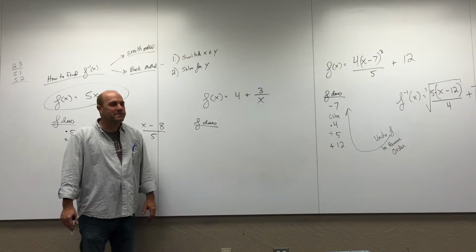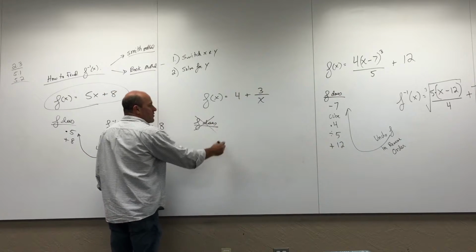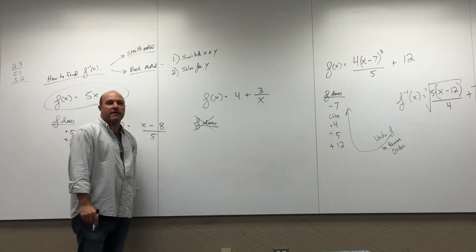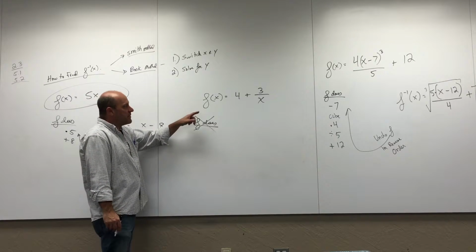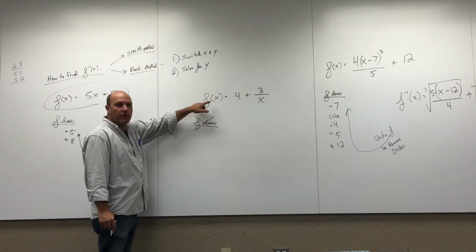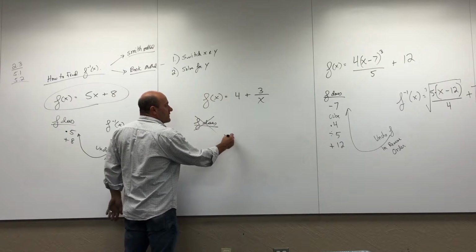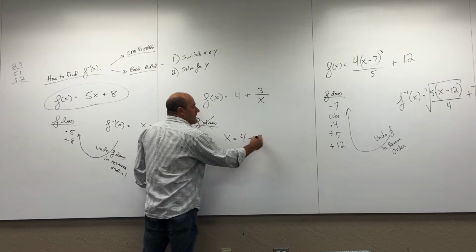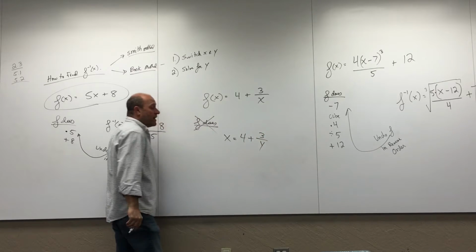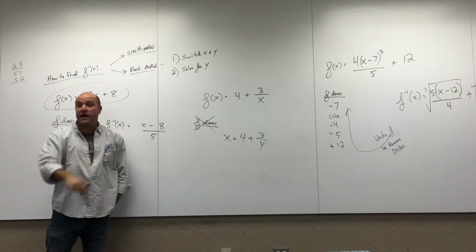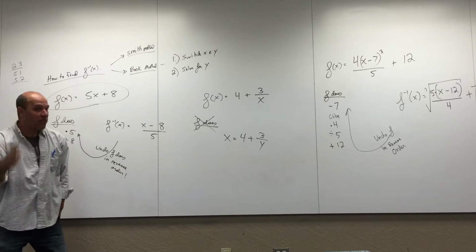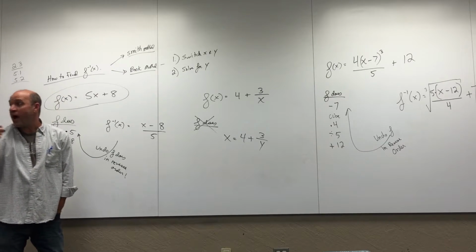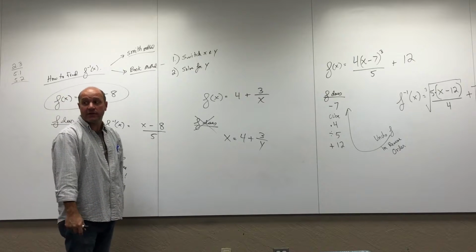Okay, we go to the book method. All right, let's do the book method then. The book method should work. How do I do the book method? Switch x and y. So now what you got to keep in mind, this is y, so it becomes x. And then this becomes y. And now what? That's easy. Switch x and y, and then what? Subtract 4. Well, and then solve for y. When you get y by itself, you'll have the answer.